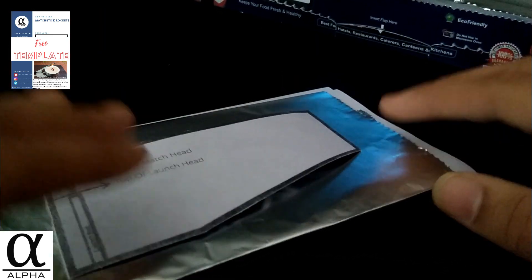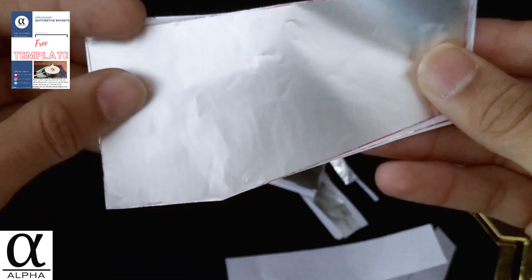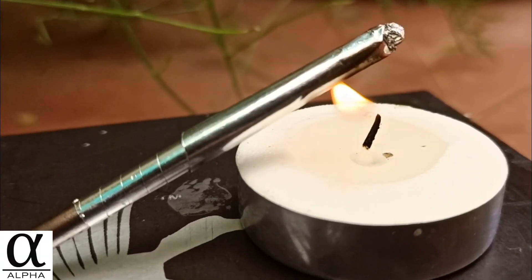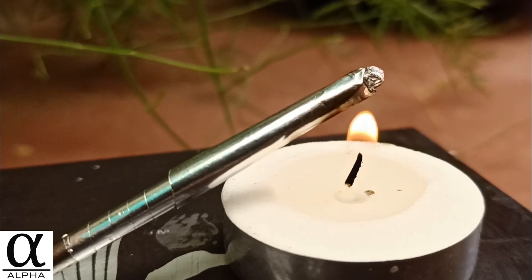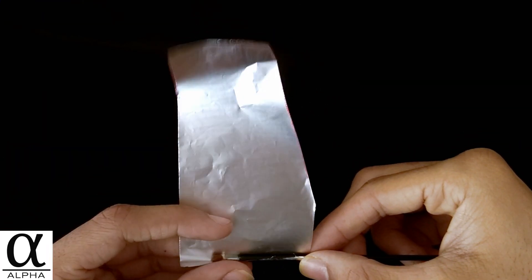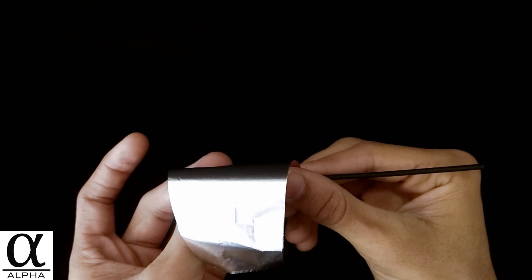Next, trace around the edges, then cut the shape out of all the layers at the same time. You can see that the paper prevents the aluminum foil from sticking together. Even though I can use a bamboo skewer, I decided to experiment with a single core wire instead, and the results were much better. I suggest you experiment with different launch rods of different thickness to find out which works best for you. Next, align the aluminum foil with the template and use the markings as a guide to place the launch rod and the match head. Now slowly and carefully roll the foil tube. Remember, patience is key — make sure to roll it tightly and neatly.